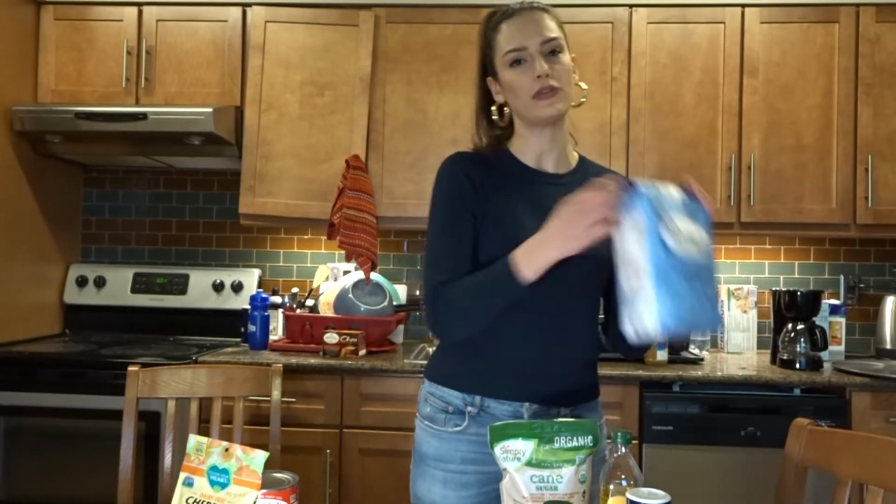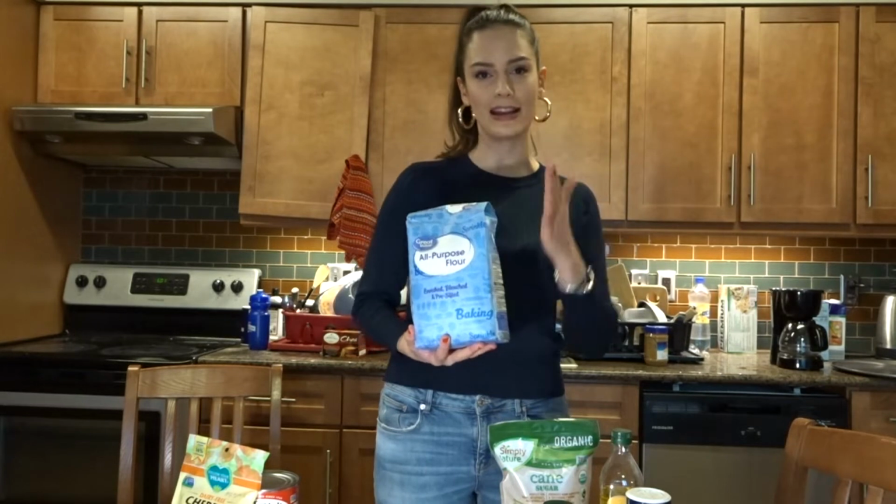First things first, let's start with the ingredients. One very important thing to say right away is that the amount of ingredients that I'm gonna use is to make a regular 12-inch pizza. I'm actually gonna double the portions because I'm gonna make one pizza for me and one pizza for my roommate. So let's start. First of all, we need to use the flour. That is our main ingredient.